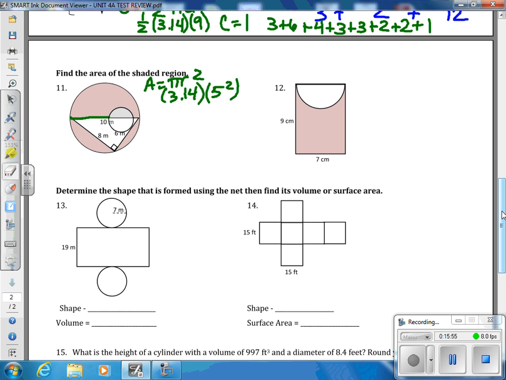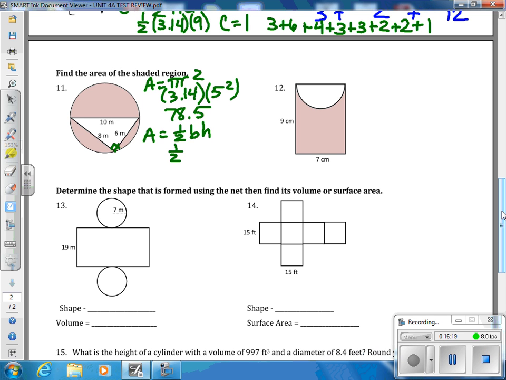All right, so once we take and do these calculations, do 5 squared first times 3.14, you're going to end up with 78.5 after you round it. So that's the big circle. Now we're going to cut out of that big circle the triangle that you see. But in order to do that, we have to calculate the triangle. So that's 1/2 BH. Okay, and remember that your base and height are the two side pieces that come together to make your right angle box.